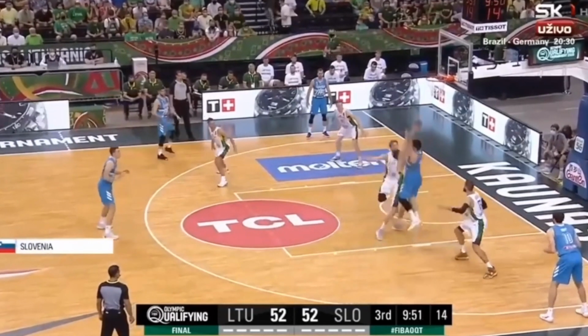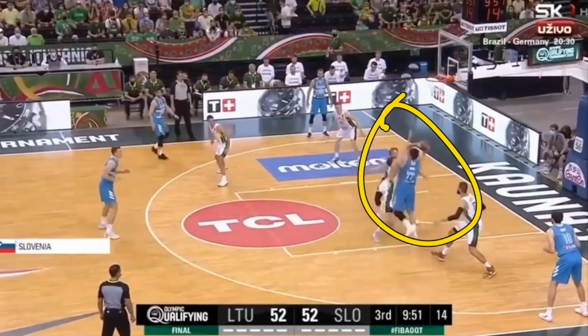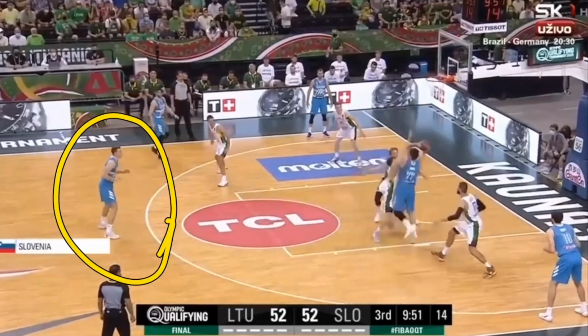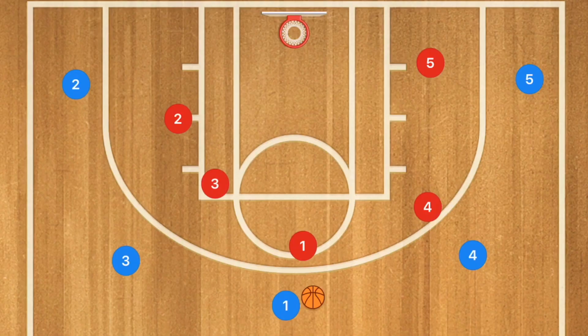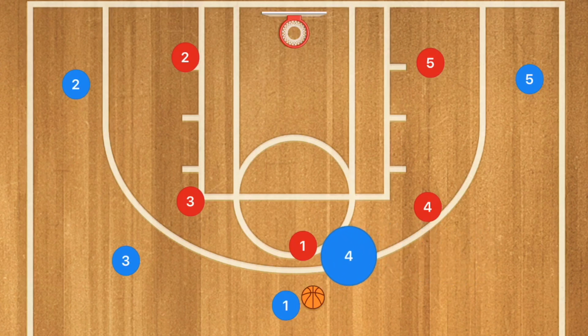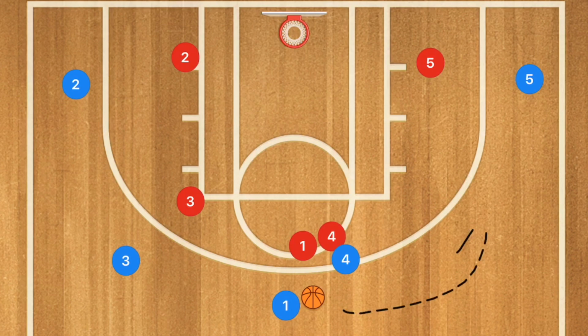But when Sabonis sticks with Luka Doncic and his man sticks with him as well, that original screener who then popped for the 3 is now wide open for that 3-point shot. And this is basically a very simple 5-out play that you can run. This is nothing really all that complicated. It's just a ball screen from the wing to the point.